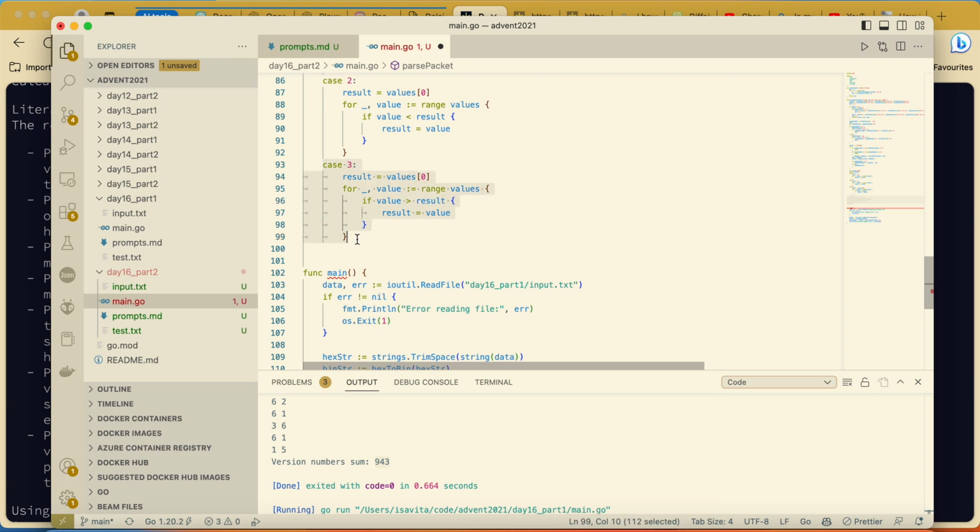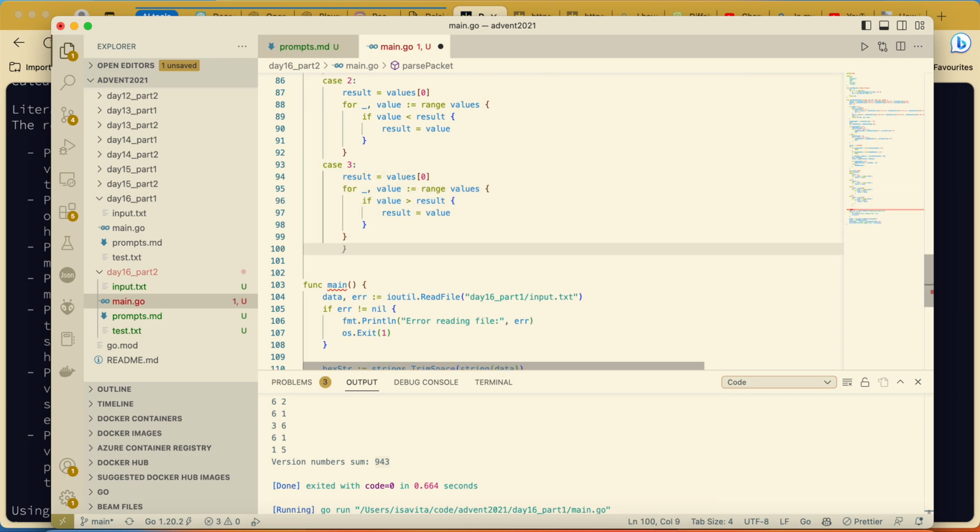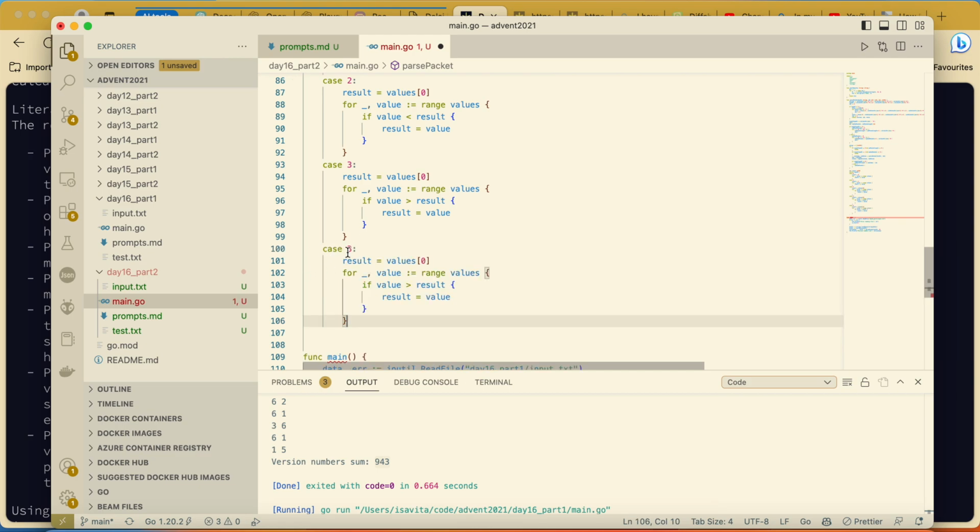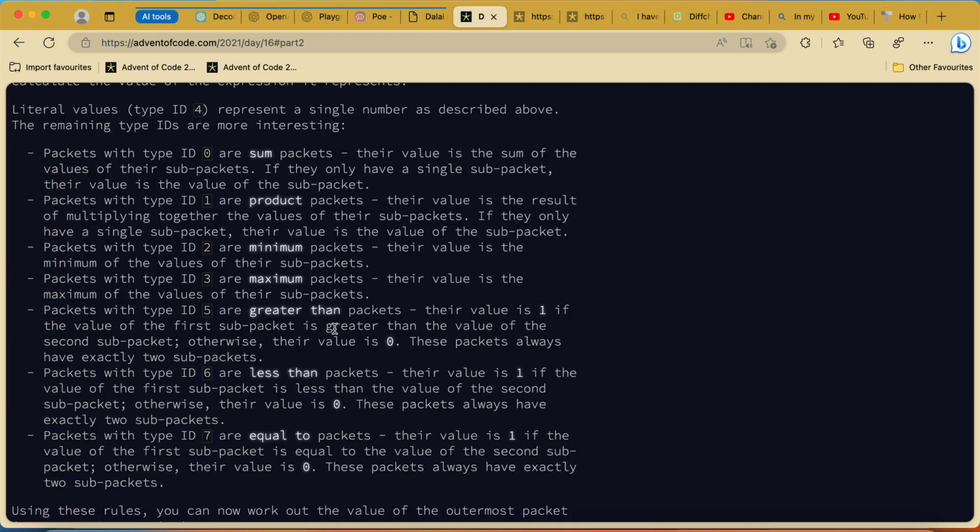Here, for 4, we're checking, no, for 5. For 5, we're checking, is the greater than packets.